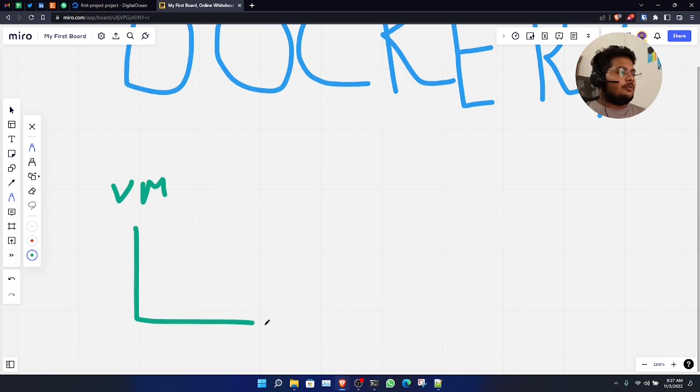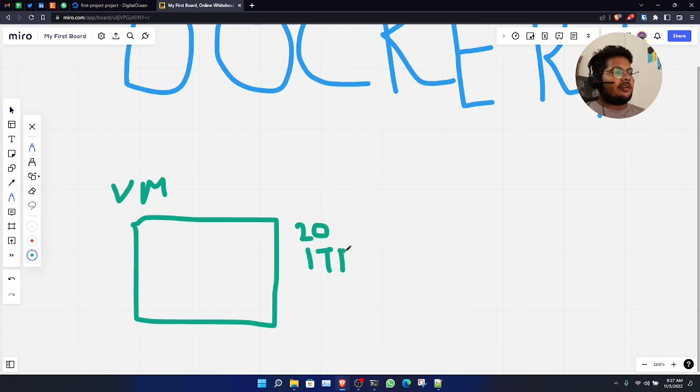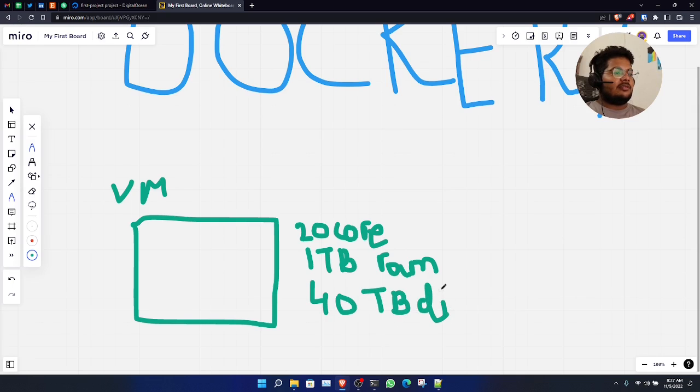So let's suppose this is our big server. It has 20 cores, 1 TB of RAM, and 40 TB of storage, disk space.